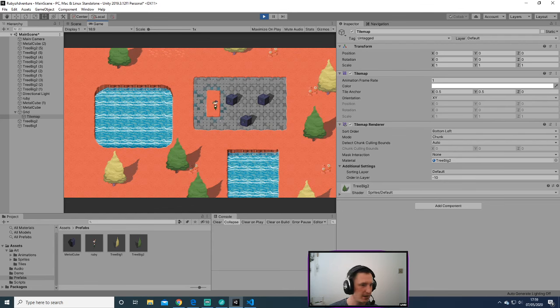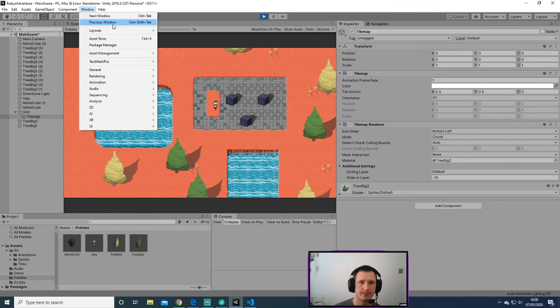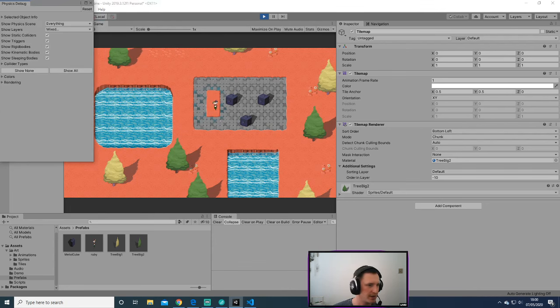Can you visualize all the colliders? Let's see if you can do that. Debug visualization. Window, analysis, physics debug. Physics debugger.